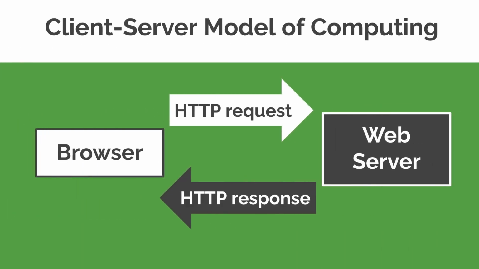So in terms of a website and web development, the browser is the front end. It's the client. Whenever the user pulls up their browser and types in your website, they're instantly going to become a client. Now, the web server, that's the behind the scenes of your website. There is one web server, and then there are multiple clients. So any client that visits your website will connect to the same web server. And they do this online by using what's known as an HTTP request. And then the server sends an HTTP response, meaning these requests and responses, they're happening over the web.